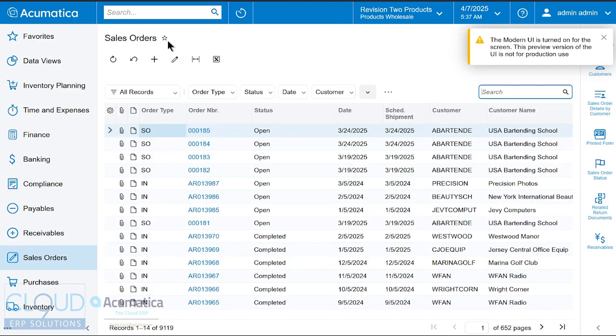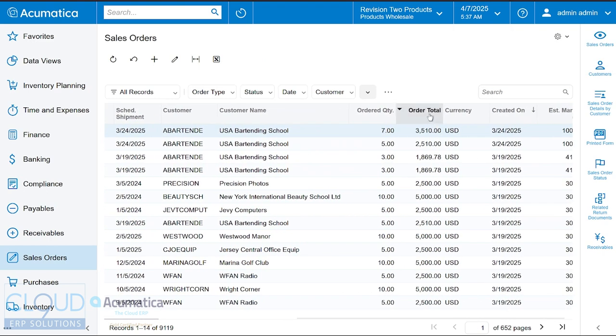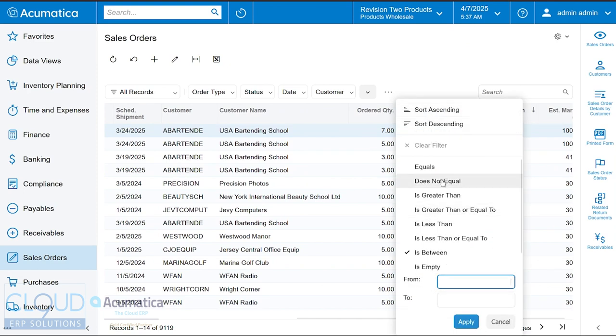Or if we take a value, let's say the sales order inquiry screen, and we're looking at the order total. When we click here, we get these options: equals, does not equal, greater than, in between. And these are things we can do if it's a numbered value.